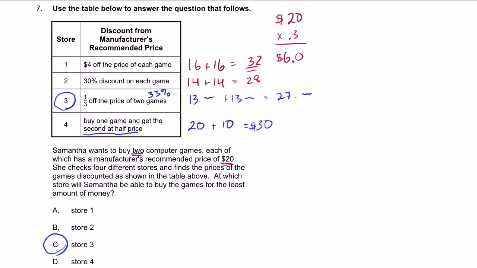Next problem. Go to the next problem. 8. Use the procedure below to answer the question that follows. Okay, n is equal to 0.63. Okay, 100n is equal to 63. So they just multiply it by 100. They're trying to eliminate the repeating decimals. I get it. The procedure above shows how to convert a repeating decimal to a fraction.